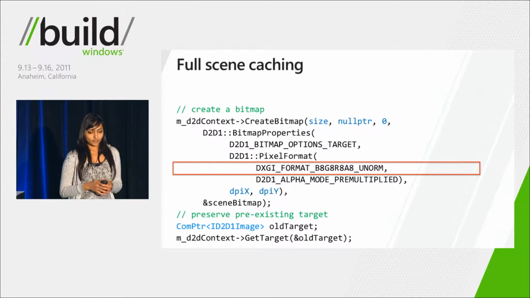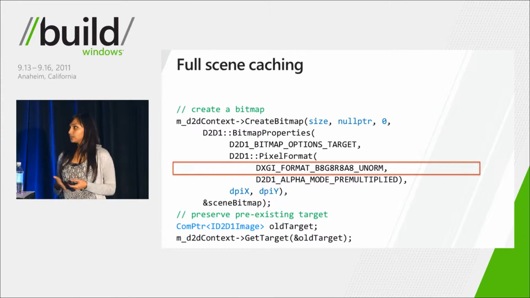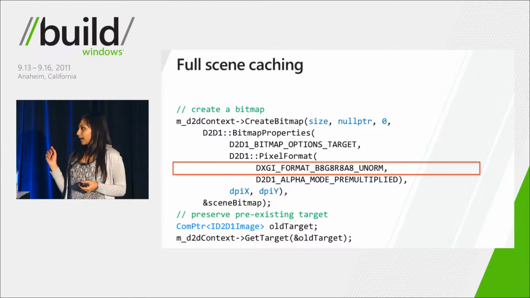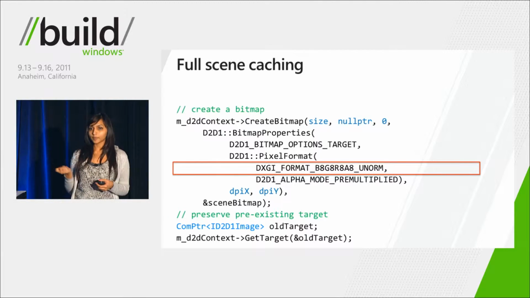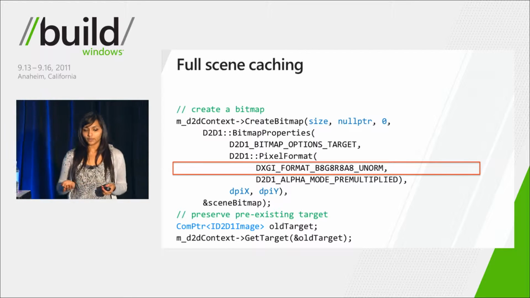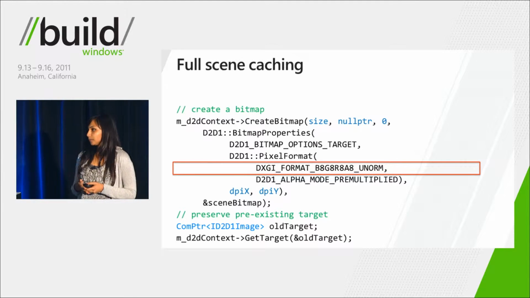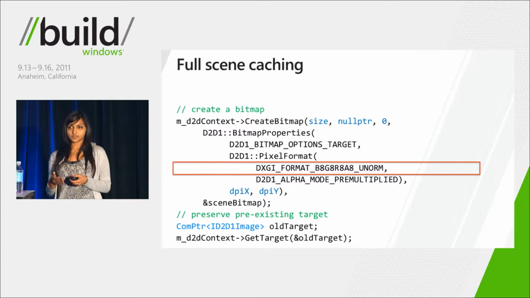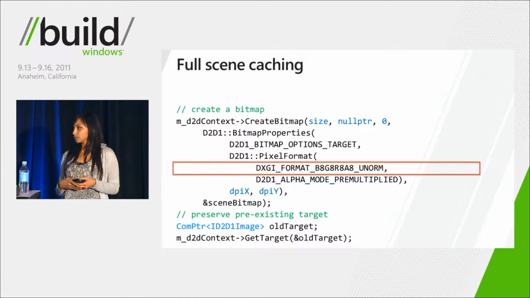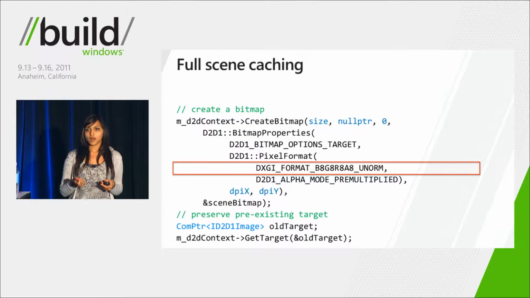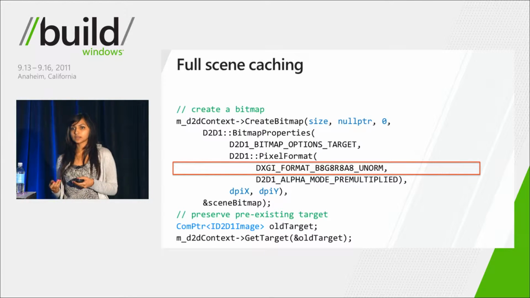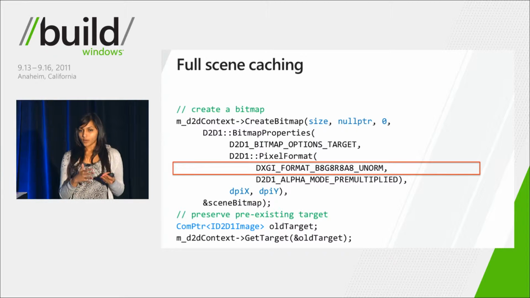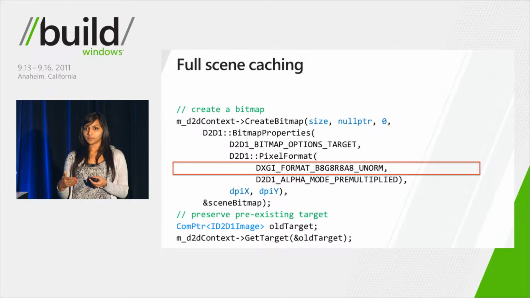For full scene caching, the way you start is that you create your bitmap, and the important thing here is that the bitmap you're creating is a full color bitmap. In this case, I'm creating a BGRA bitmap. If you attended yesterday's talk about building applications with DirectX, there was some conversation around how we've changed certain objects in Windows 8. That is, the render target is factored into the device context, which has a lot of state, and you can change the bitmap on which you draw dynamically.